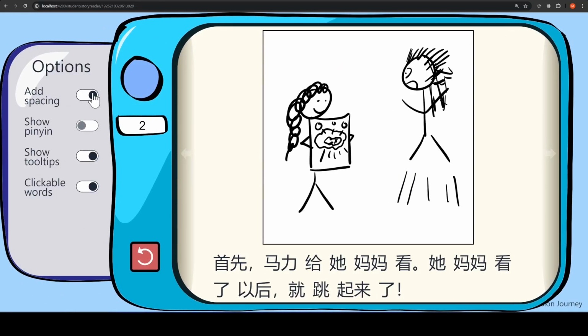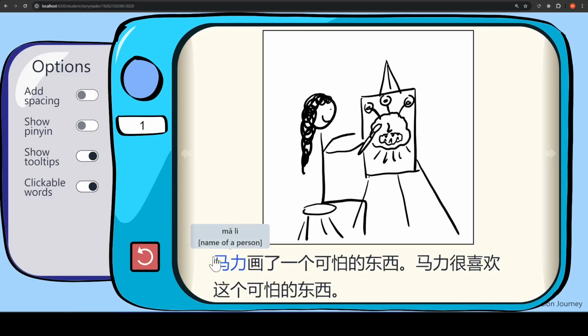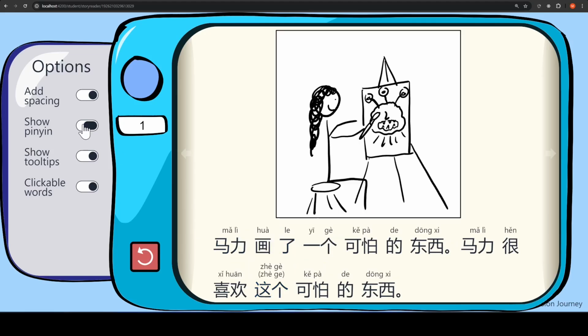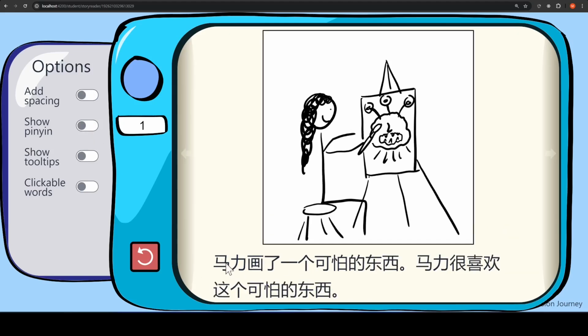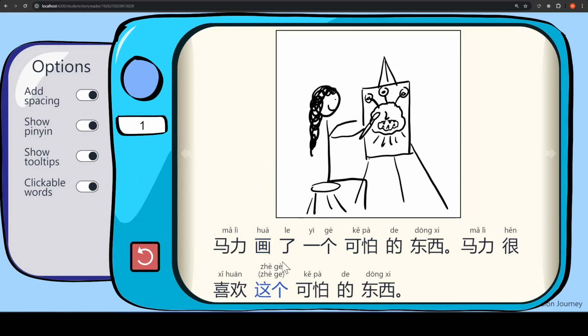There's also different options too, like usually Chinese doesn't have any spacing at all. You see here that like this is the normal way you read Chinese, but spacing is also helpful too. So the system can add that or not. You can also add the pinyin directly as a row. We can choose to show the tooltips or not. If we turn off tooltips, it no longer shows there. And we can also make them not clickable. And if we turn off everything, this is kind of like hardcore mode, right? It's like if you're normally reading a text, this is what it looks like. But there's a lot of supports here that I think are useful for learners.